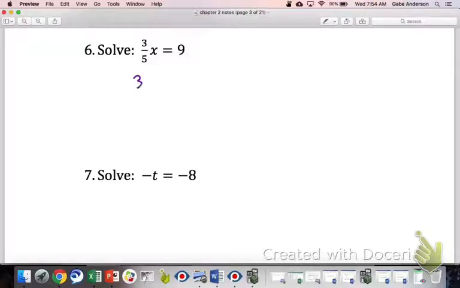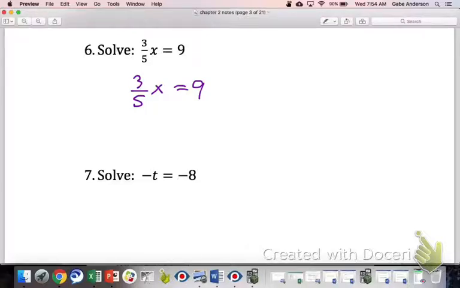When you've got a fraction like this, 3/5 hanging out, and you're trying to deal with that as far as solving an equation, 3/5 is written in fraction form right now, and we want to get rid of it, right? Because it's clearly 3/5 times x. You could, by all rights, look at this and say, well, it's 3/5 times x, so why don't I divide by 3/5? I think several of you did that, and you did that really, really well. Another way to look at it, like some of your classmates, is that a way to get rid of a fraction is to use the inverse property of multiplication, right?